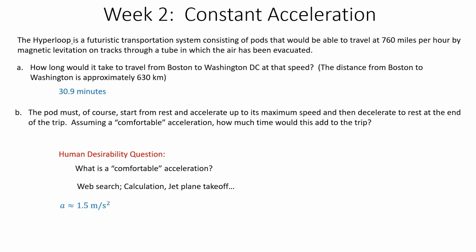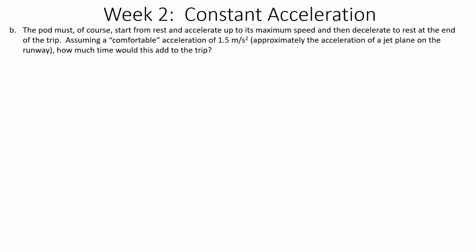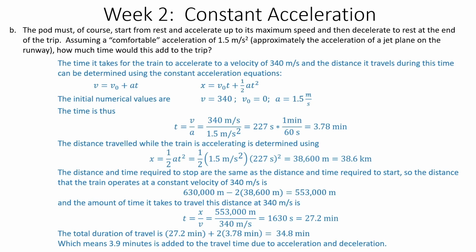So acceleration. So then week 2, when they come in, there's an extended version of this problem to say, all right, let's find out how much time it takes to be speeding up and slowing down. Now, the way I've presented this here, and there's some flexibility based on how much time you want to use up in doing these kinds of things, if you're reading the wording here, I say, assuming a comfortable acceleration, how much time would this add to the trip? So that leads to the question, what's a comfortable acceleration? And I think it's important that we give students problems that don't necessarily include all the numbers.